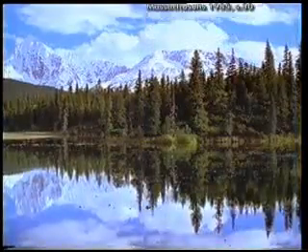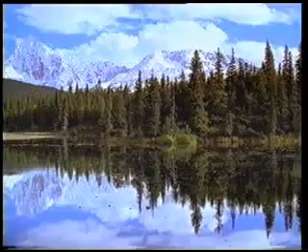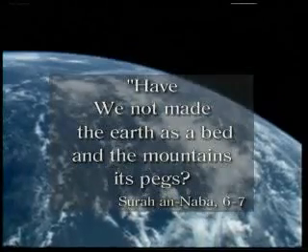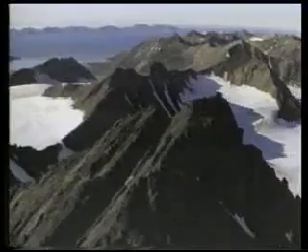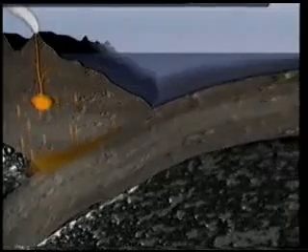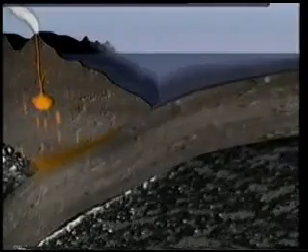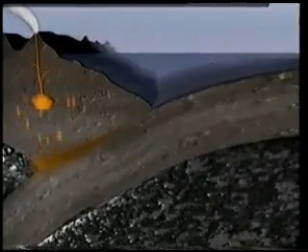In a verse, this role of the mountains is pointed out through a comparison with pegs. "Have we not made the earth as a bed, and the mountains its pegs?" Mountains, in other words, clench the plates in the Earth's crust together by extending above and beneath the Earth's surface at the conjunction points of these plates. In this way, they fix the Earth's crust and prevent it from drifting over the magma stratum or among its plates. Briefly, we may liken mountains to nails that keep wood pieces together.